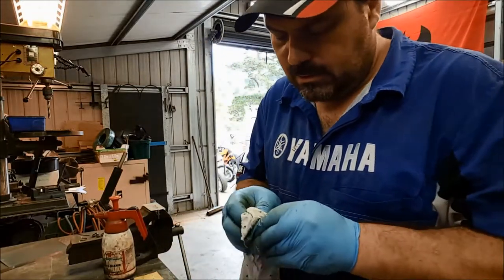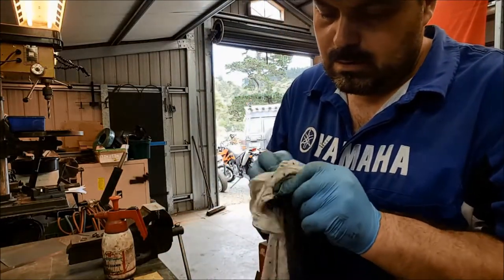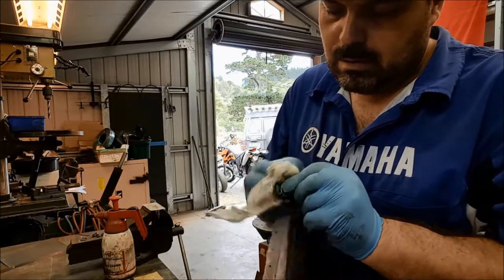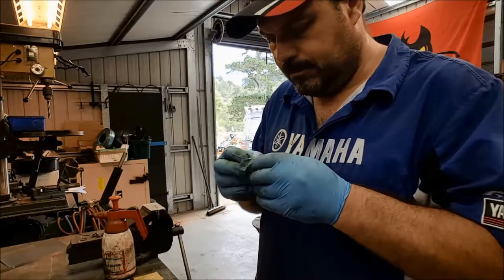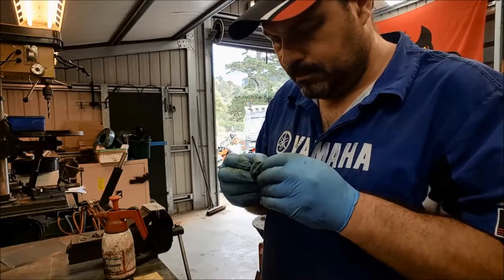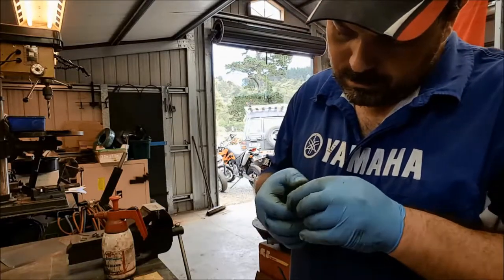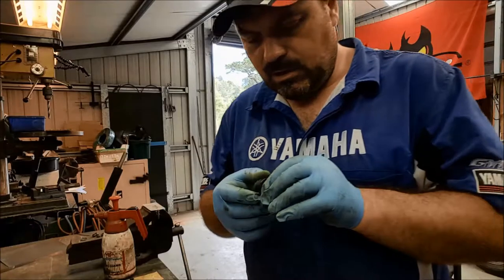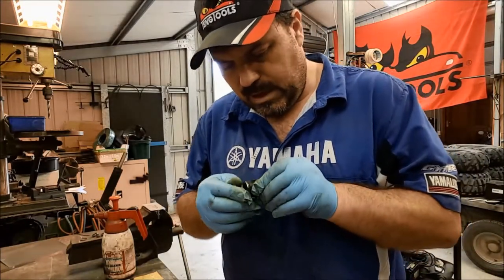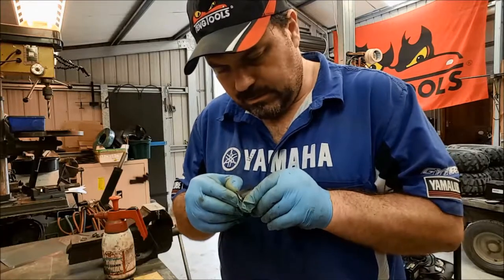See how that looks. This is one of the problems when you're wearing gloves. You lose that feel, you know. Mechanics, we feel stuff. We feel it better than we can see it usually.